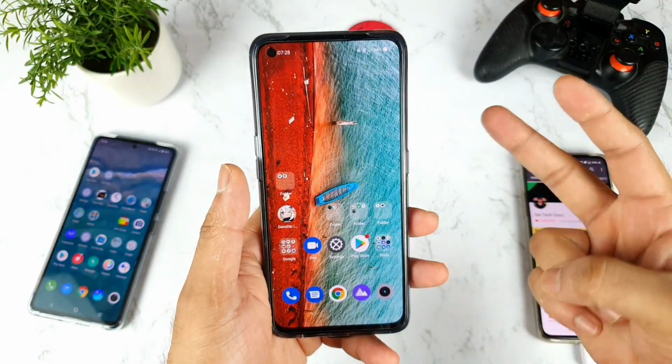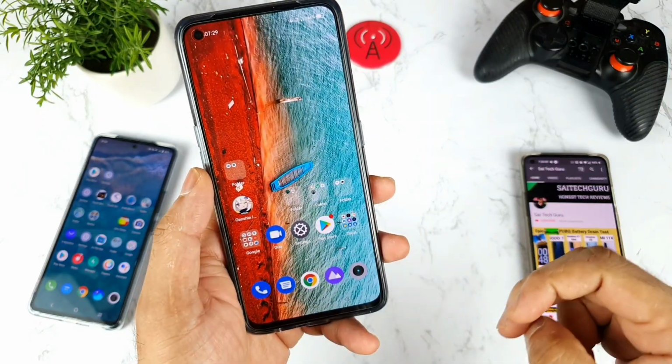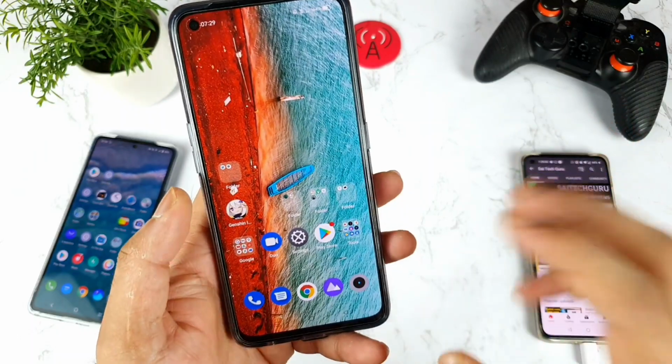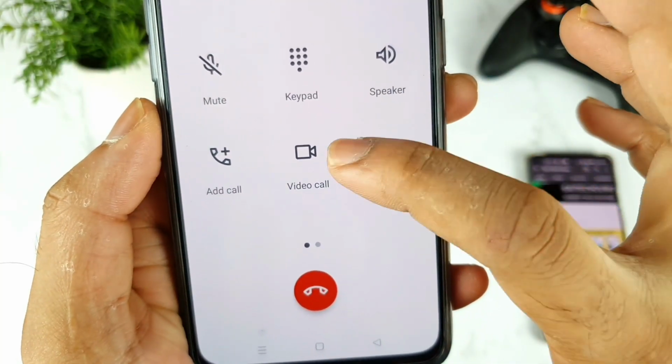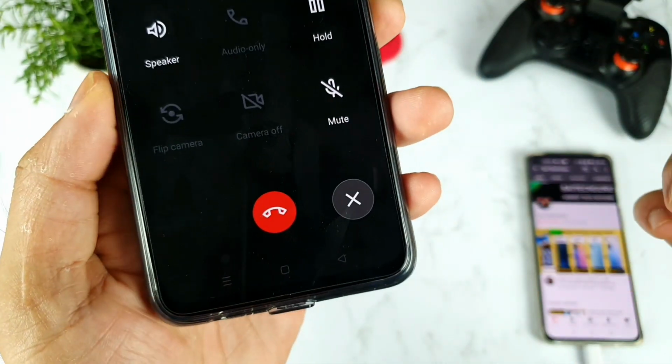So now let's check number 2, which is video calling support in the Realme X7 Max with the default dialer. Let's see whether it will take us to Duo or not. I think it takes the Duo. My guess would be that. Let me try to call my other number right now. As you can see, friends, right now we got this option called video call. Let me click on the video call and see where it will take us.